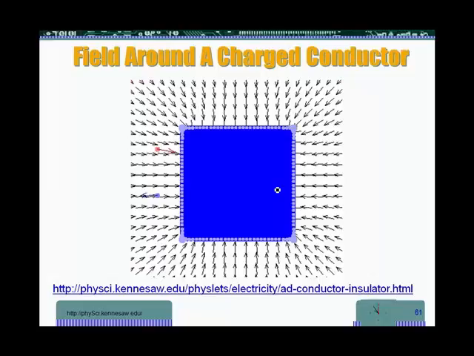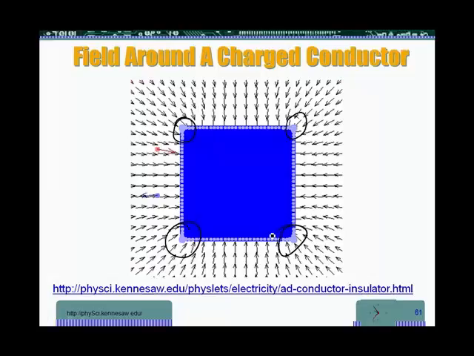Each charge is exerting forces on the other charges, and it's going to experience forces due to the other charges. So what's going to happen is they are going to try to spread out as far away as possible within the conductor from themselves. Where's that as far away as possible going to be? It's going to be at the surface of the conductor, like we see here. Now with small anomalies like you see here in the corners.